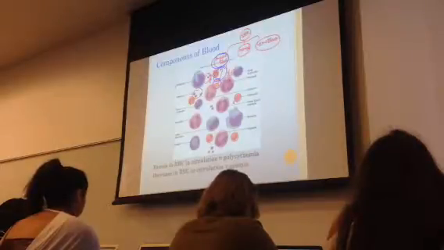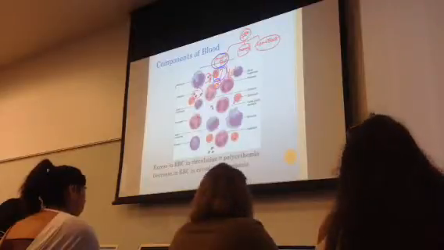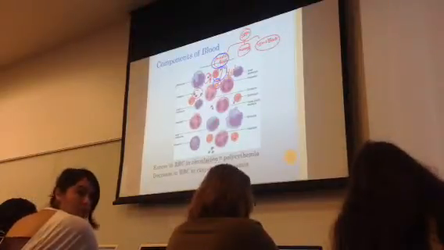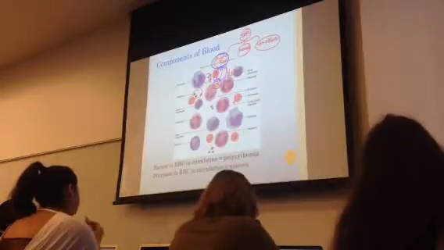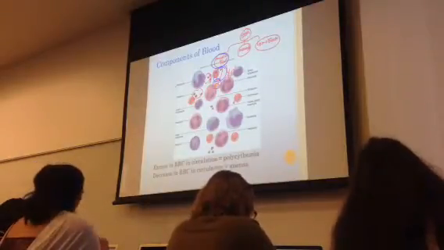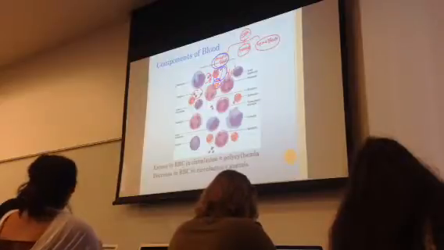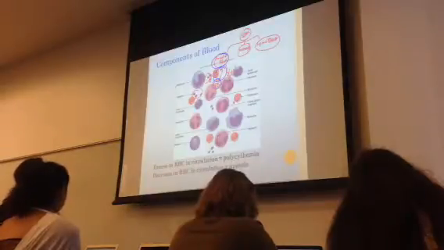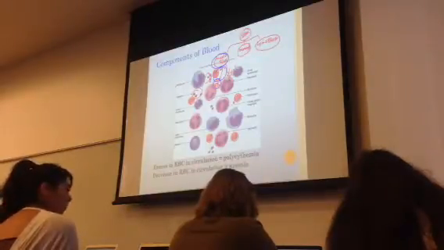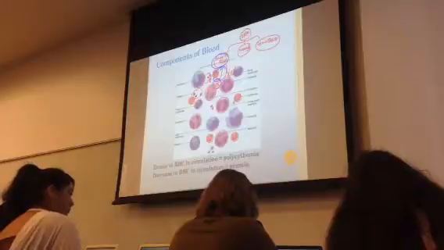So we'll talk about that when we talk about folate and B12 deficiency anemias. And also you can have really small, pale red blood cells. That has to do mostly with iron and hemoglobin content. We'll talk about that too. Okay. Any questions on that? It's kind of a key point where it'll help you figure out what exactly is happening in anemias.